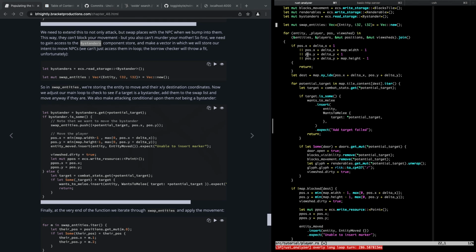I mean, this is not really a loop, right? This is getting every entity that is a player, that has a position and a view set. There's only one of those, so we're not really... I'm confused. I'm just making sure this is the correct location to put this stuff. I do see this here. Let target is combat stats against potential target. That's here. And here's the wants to melee insert. And then this does a door thing.